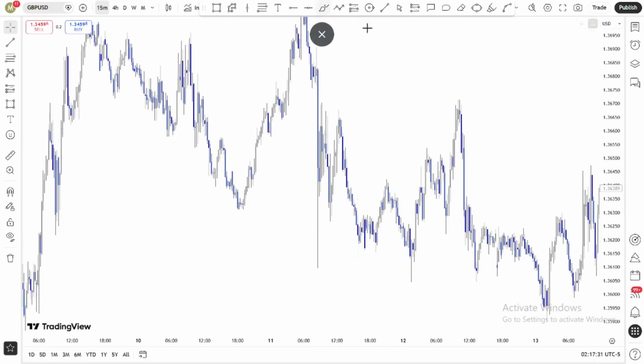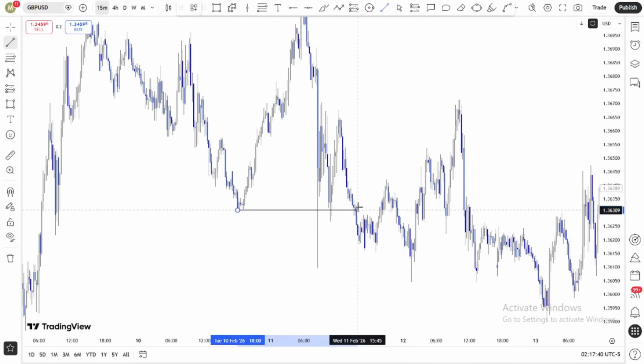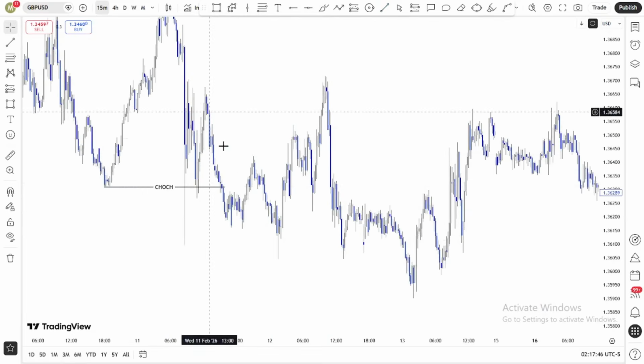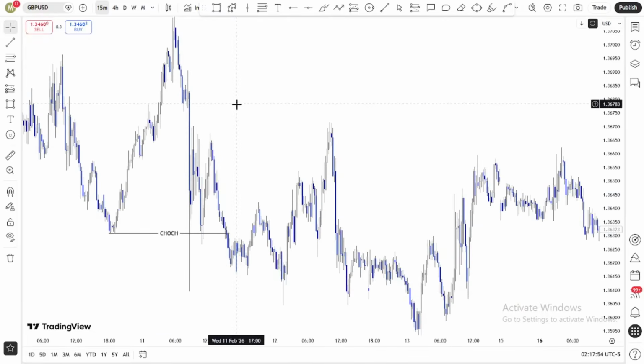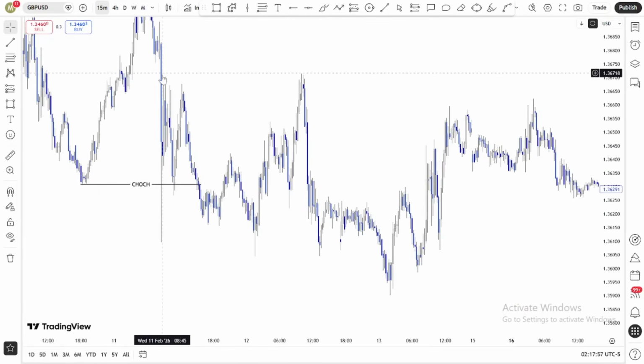So here we have this significant break. You can see this one is really obvious. We have this significant break to the downside. Have you seen? So I'm going to extend it out like this and map this out as my change of character. After this change of character, price retraces inward. You can see, right? Price did not get to this level here. Price just respected this fair value gap and went down to the downside.